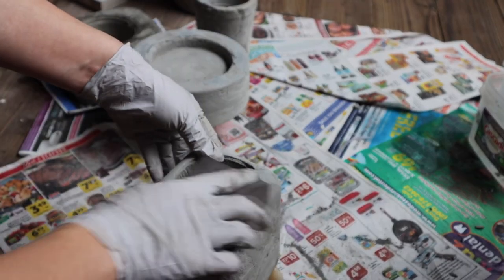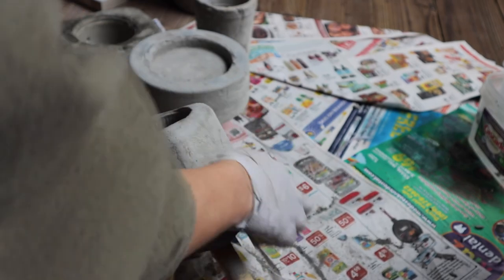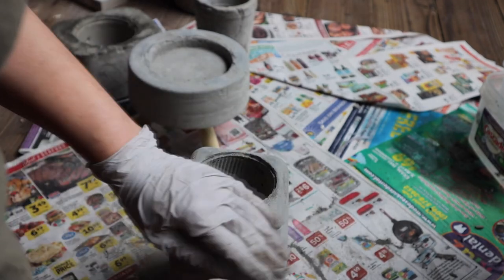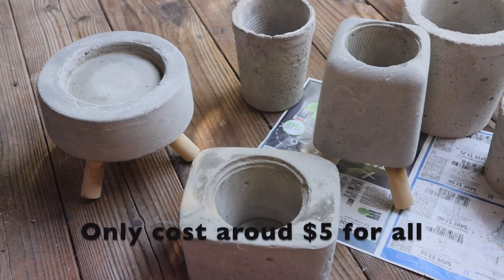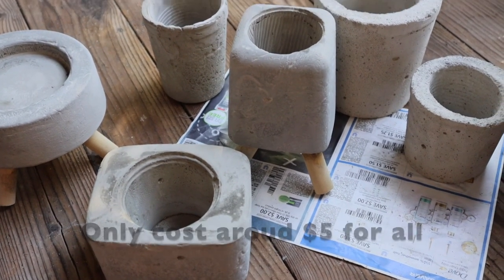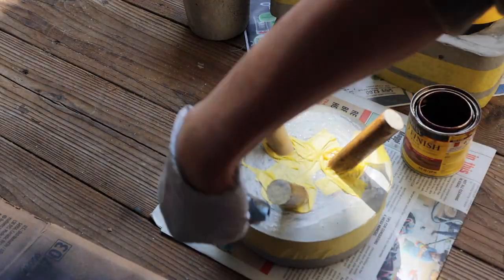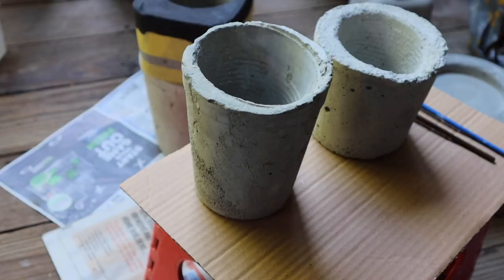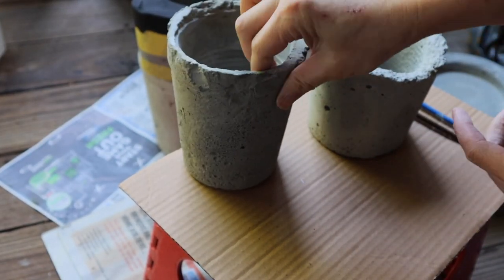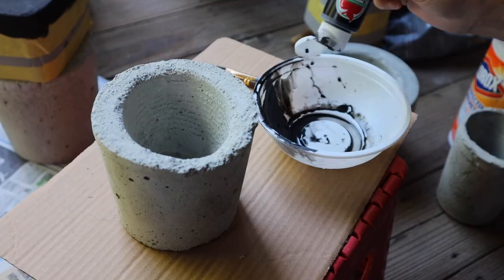I then use a 100 grit sand sponge and sand down all the parts for a smooth surface. I then stained all the wooden legs with the Minwax wood finish. Color is early American. Some of the parts turned out not to be perfect, but that's fine. It just gives them more rustic and industrial look.